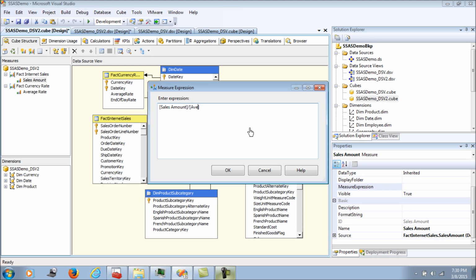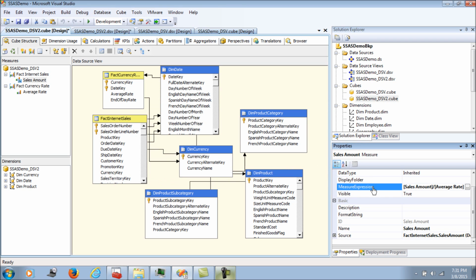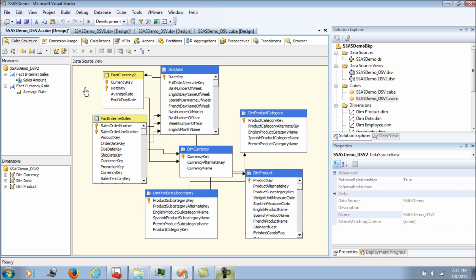So that's average rate. So that's my measure expression for sales amount. So that's something that we have to define, and we have done that.